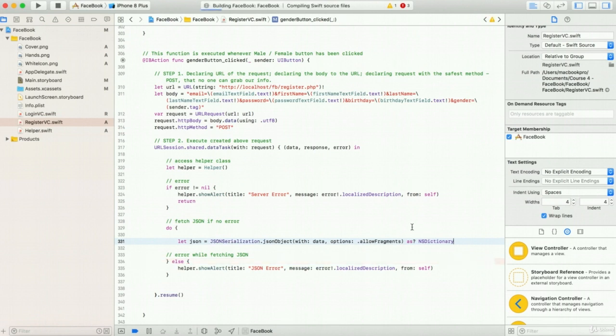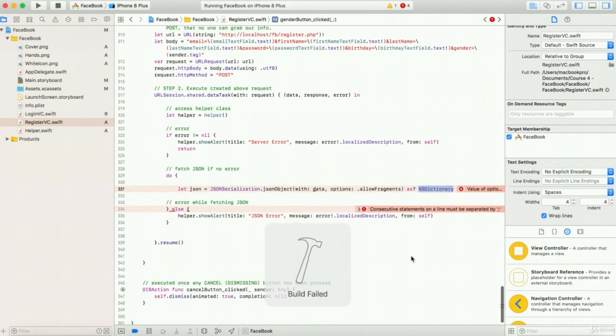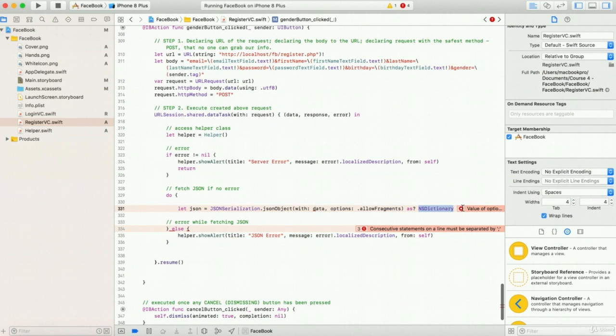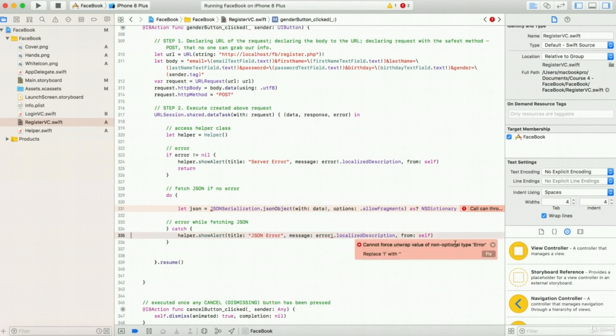If we try to build it, it will show us a warning related to the data. Xcode advises us to force downcast it. And by the way, here write catch, not else. Right here, catch, don't forget. So here Xcode recommends us to force downcast this value. This value is an optional value, meaning we might receive it and we might not, it depends. And don't forget to remove this exclamation mark here.